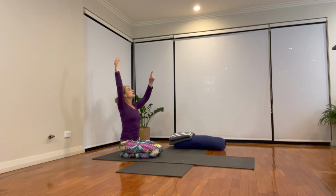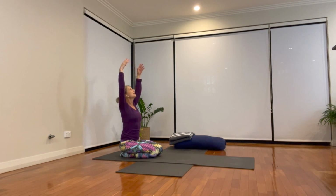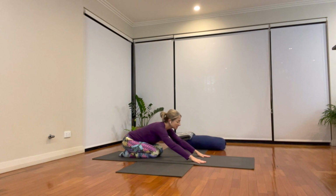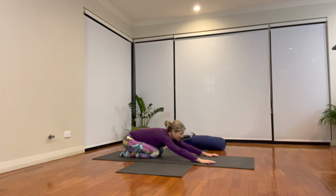Jut the bottom jawline out in front of you as far as you can. Is there any tension on the neck? Bring it back in, head neutral, hands to the yoga mat, shoulder distance and slide them long. Lift the head and chest, look up through the hands.